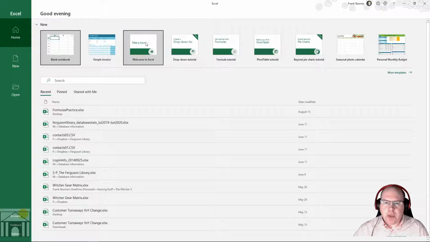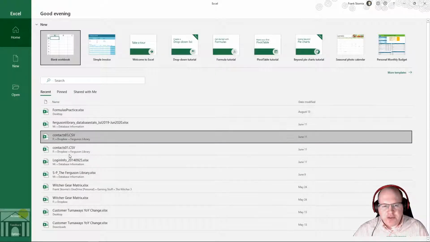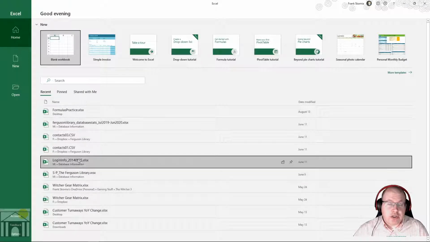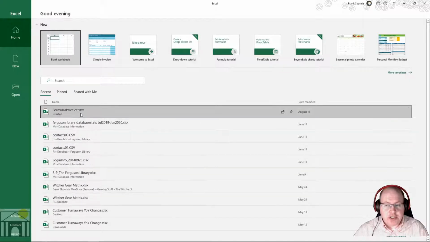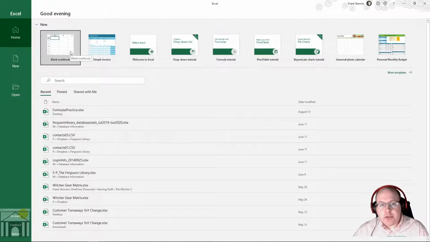So as I mentioned, when you first open up Excel, you're greeted with this introductory view. In most cases, if you have recent files, if you've been working on a Microsoft Excel file, they'll be down here. You can easily open up things that you've opened recently. But in most cases, you'll want to start by opening a new blank workbook. You can see I can do this right up here. I can just click on New Blank Workbook and it will open up a new one.